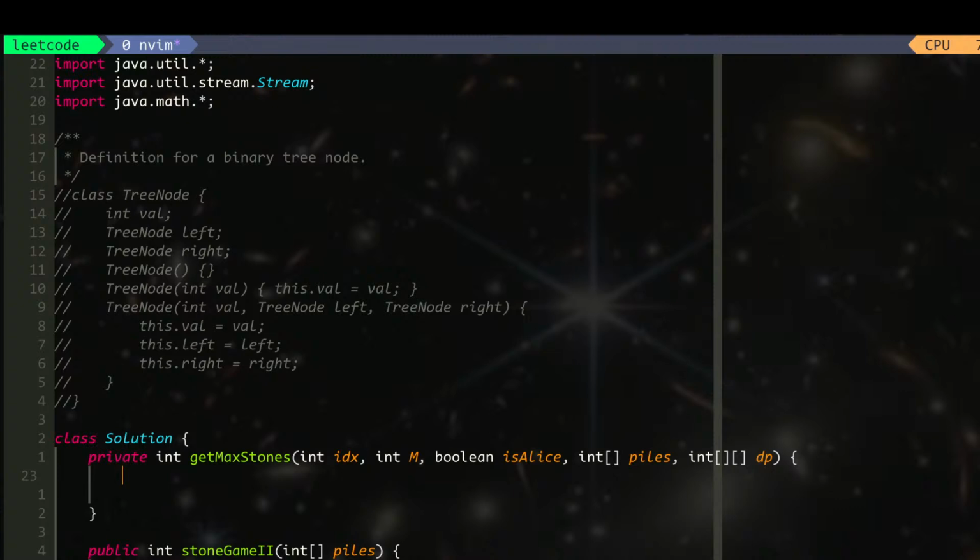Which means it's just the total minus this, that shall be it, right? The total minus. So we just go through this. Max Alice can get. So it could be the max Bob can get, and the total minus that.